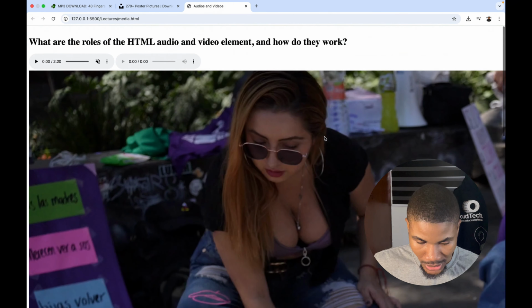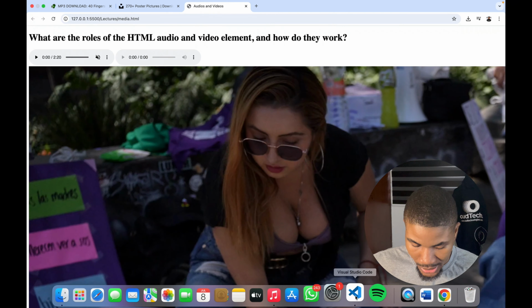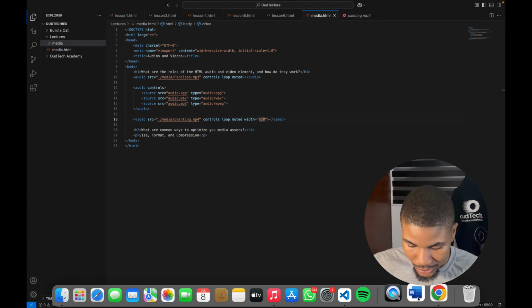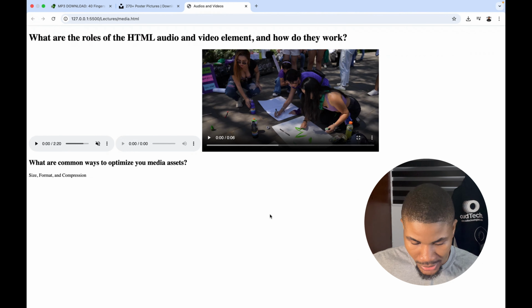One way we can deal with that is by giving it a width. Let's say a width of 620. Let's save and check it out. All right, so it becomes smaller. Great.